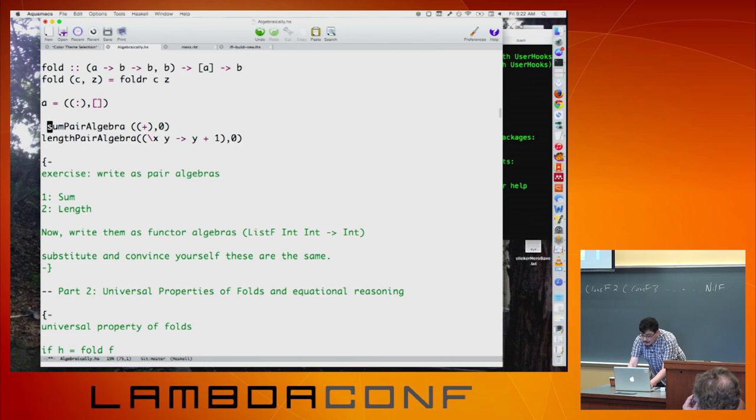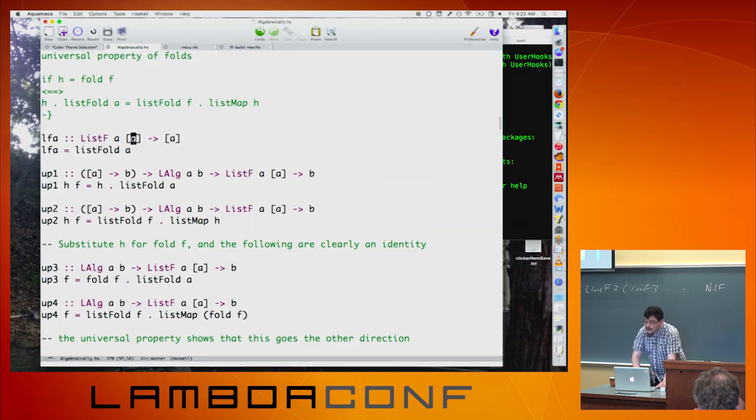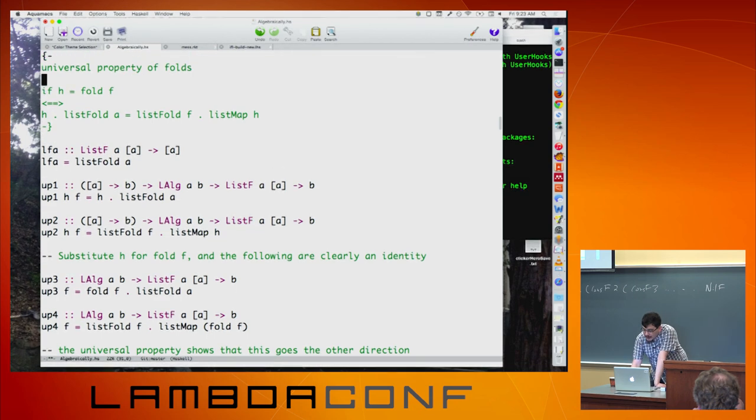Yes, and now we get to the parts that immediately get fairly tricky, and what I'm going to do is present some things that, in a sense, you're either going to have to believe or we're going to have to chase the category diagrams, and I was planning on just asking you to trust me. But I needed to introduce what these list folds and these pattern functors were.